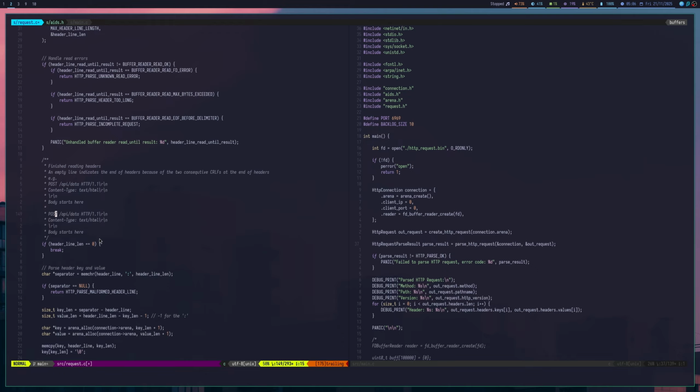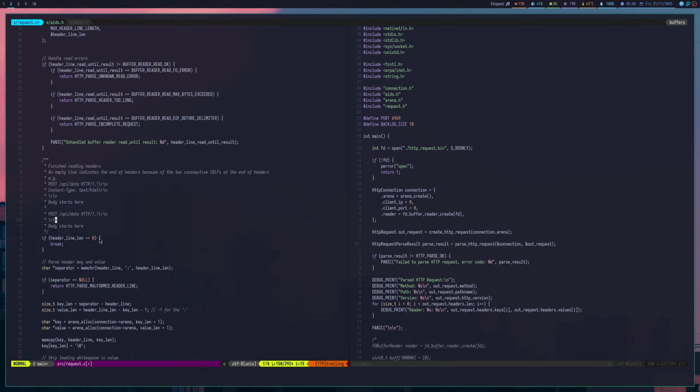The other example is we have no headers, so we parse this and then this. When we try to read the headers, we only find this, which basically marks the end of the headers section.